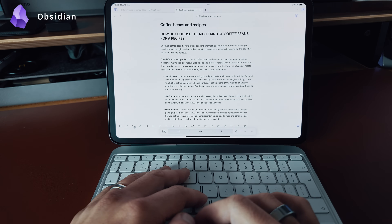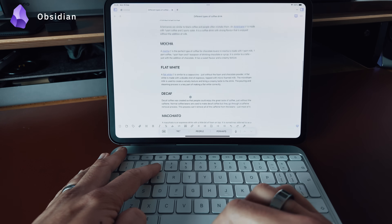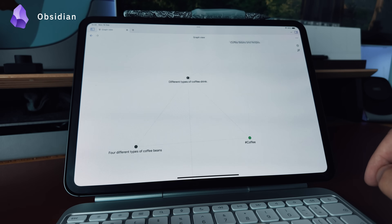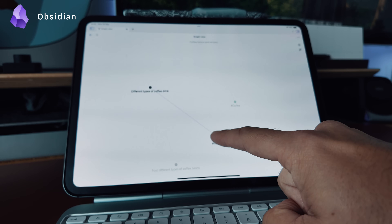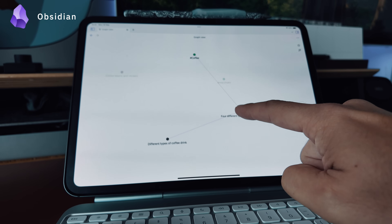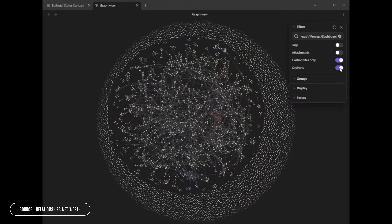If you boil this app down, it's basically a text editor. Each note is just a text file that you can add markdown formatting to — the same sort of thing you'll see in places like Slack and Discord, where you can easily format text by typing certain commands. If we add a couple of notes here to a blank Obsidian dataset, we can link some connected topics. This shows us the main note — in this case, I'm writing an article about coffee — and here are two other notes I've made that are connected to it. But then if we look at this graph view, all these other nodes appear. These are related, but they don't yet exist as notes. I think this is a really interesting way of visualizing information in that it highlights all the things you might want to fill in to enhance your knowledge about a particular topic. Imagine this spun out into an entire second brain's worth of notes about a PhD topic or an online course. It is complex, but there's a huge online following with tons of ideas to get inspiration from.